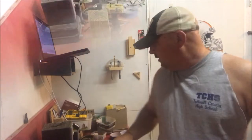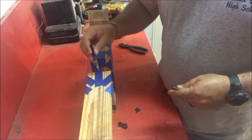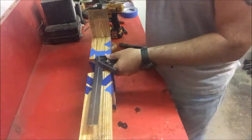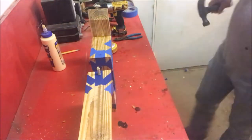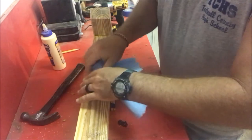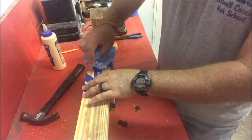So now I've got to put my dowels in, and that's what I'm fixing to do. I'm fixing to drill them all, put them in. Now when I drill these dowels, I'm going to first run me a quarter inch drill bit through there, and then come back in with this 5/16 bit, just so it keeps it from wobbling around. Some of this glue off. And that did pretty good. And that will sand down nice and smooth and make that joint even stronger.